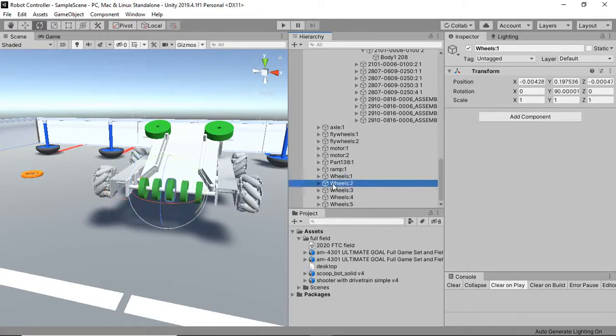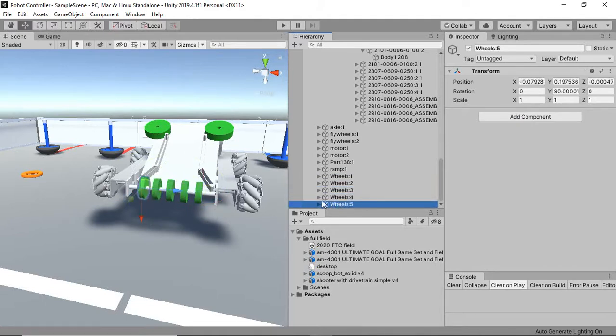Currently, these five wheels are separate. They have no connection with each other. But what we want is to have a single parent of all of them. Similarly, in the same way what we did with the wheels, we are going to add the joint on that parent and that parent will rotate all of these wheels simultaneously, all together.